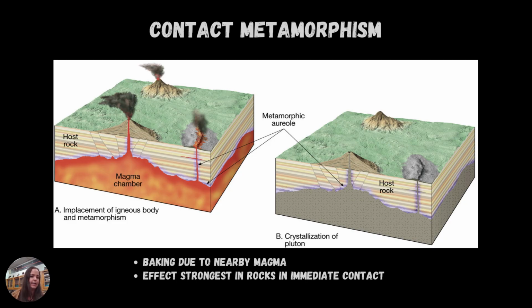Now, if we add extra heat, like in contact metamorphism, where a magma chamber, an igneous body, is moving its way through the country rock, or the existing rock that's there, all of that existing rock that touches the magma chamber can basically be baked. It will have come in contact with that hot body of rock, or molten rock, if you will, and it will metamorphose. Now, this is not going to be a super high metamorphic grade because it's really just coming in contact with a hot body of molten rock. And the strongest metamorphism is going to come from anything that's in immediate contact with it.